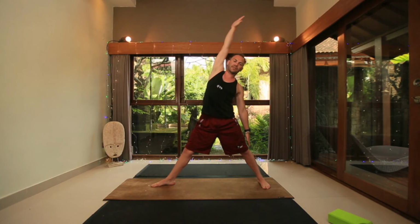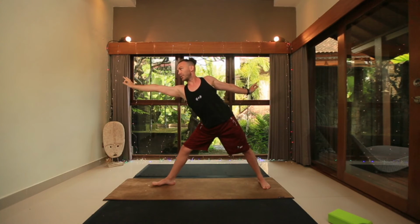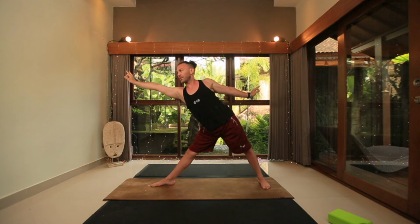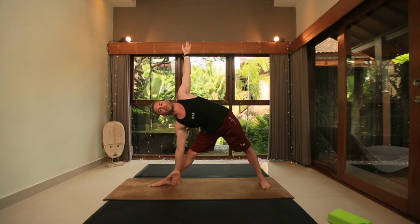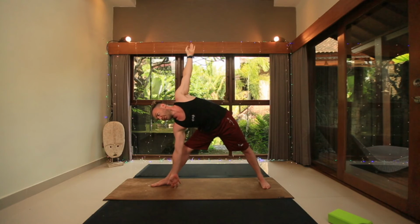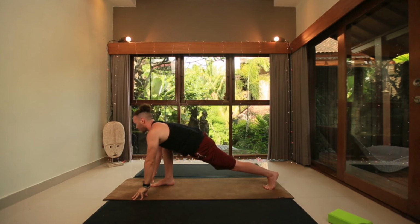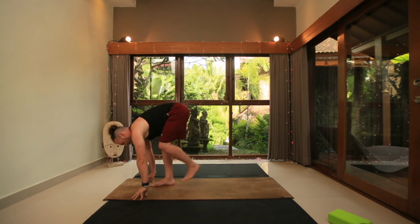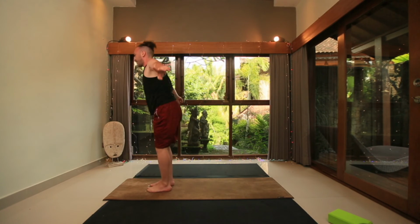Inhale, straighten legs, side bend to the back, get long, get tall. Exhale, reach. And inhale here. Exhale, find your Trikonasana, your triangle pose. Gaze to the front foot, bend front knee. Find runner's lunge. Inhale, look forwards. Exhale, step through and fold. Inhale, stand it up.